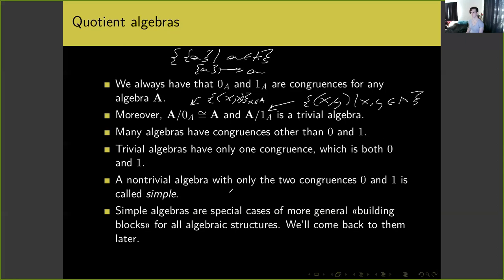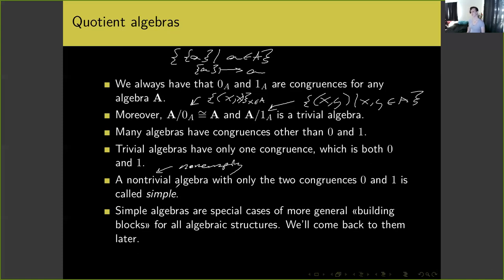A non-trivial algebra with only the two congruences 0 and 1, and maybe here I should say non-empty, since I opened up the can of worms earlier and said, well, I suppose I'll allow empty algebras because it's not really fair to exclude them. We'll generally not be too crazy about it, but it's something to watch out for if you are going to go down the road of allowing those in so that you can get those fancier properties, which I very vaguely alluded to, but didn't actually discuss because they're too technical.